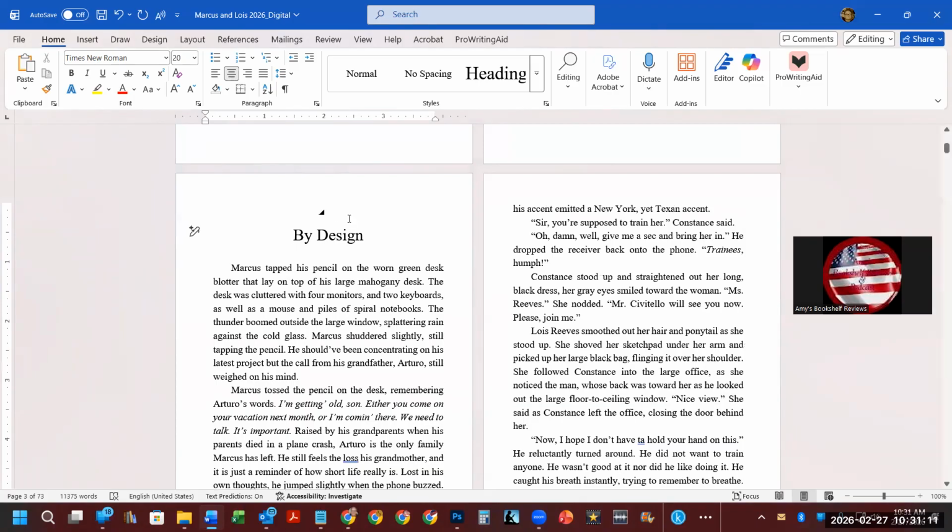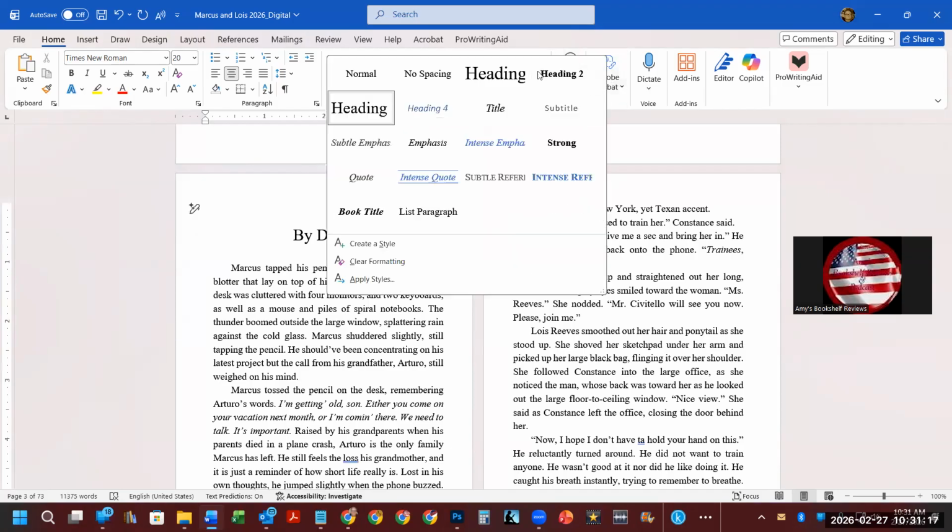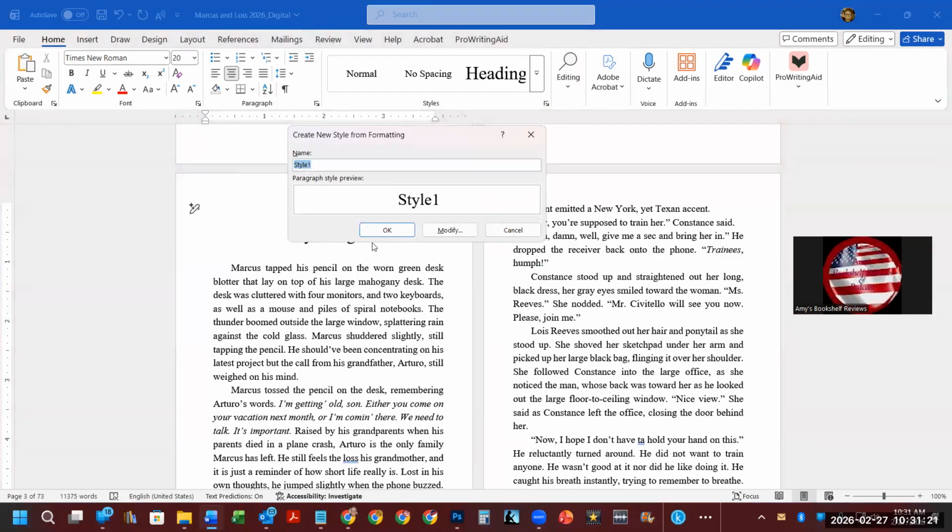So you enter down 1, and then you go to the space above it, and you go to create a style, and I'm going to call this chapter heading. Sometimes you can save this into your normal document and it will show up. Other times I've had situations where I've had to create this each time I'm doing a print book.